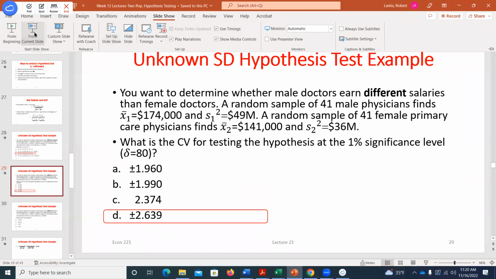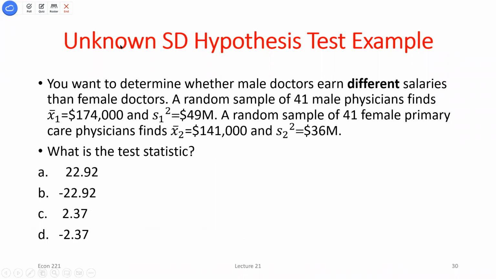The other thing that we now need is, well, what's our test statistic? At this point, it's just a matter of plugging in our values. We've got 174,141,000, and the assumed true difference. Like I said, I'll always keep this in these examples as 0, which simplifies it a little bit. Then plugging in those large sample variances of 49.36 million, sample sizes of 41. Calculating these test statistics is really just a matter of getting these entered into our calculator correctly, and maybe identifying the correct test statistic equation. Because I've got sample variances, I can look for those S squared, right?